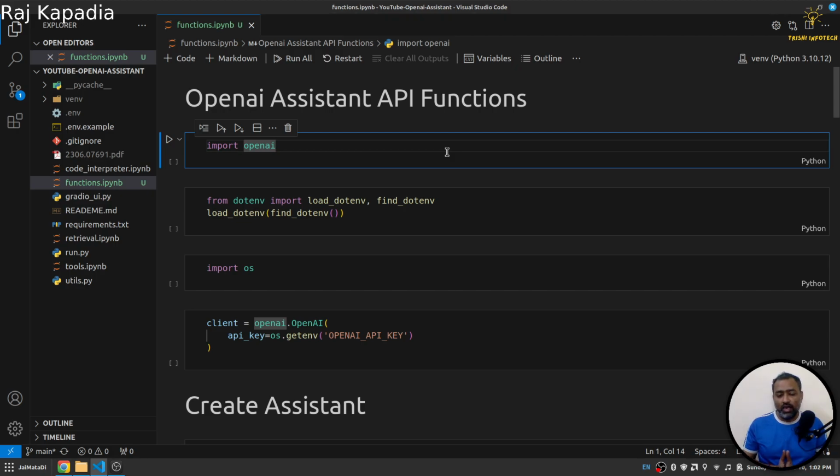Function calling is a functionality you use when you want to extract information from the user's query. So let's say you want to extract the user's name and email address from the conversation.